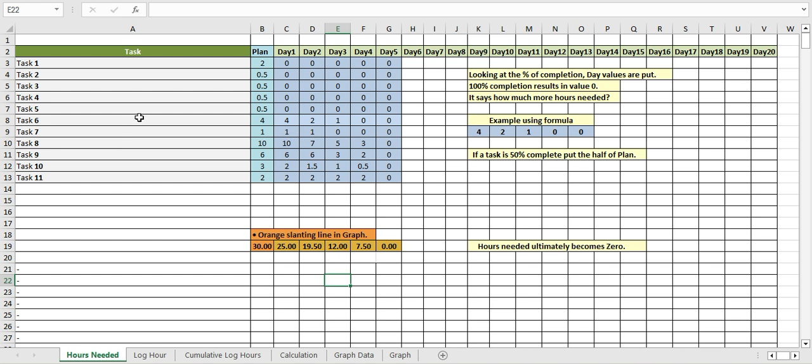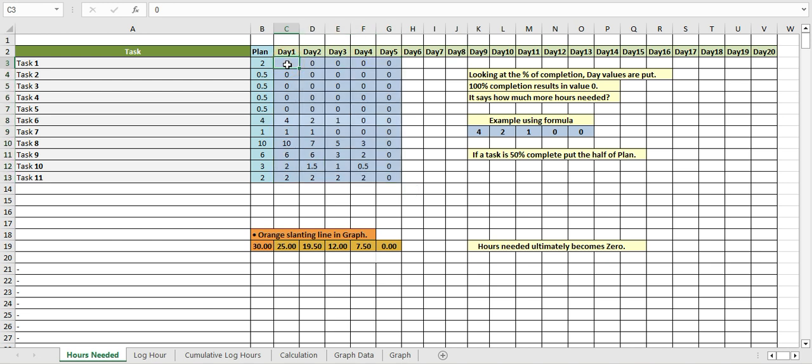To start with, we have, say, these many tasks, and this is supposed to be the plan for the task. Now looking at the percentage of completion, the day values are put. 100 percentage completion results in a value of 0.